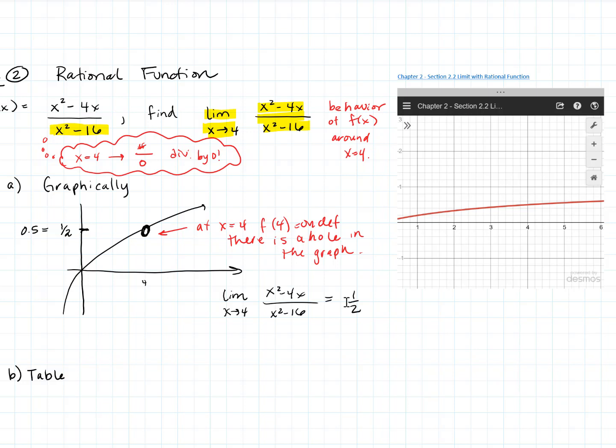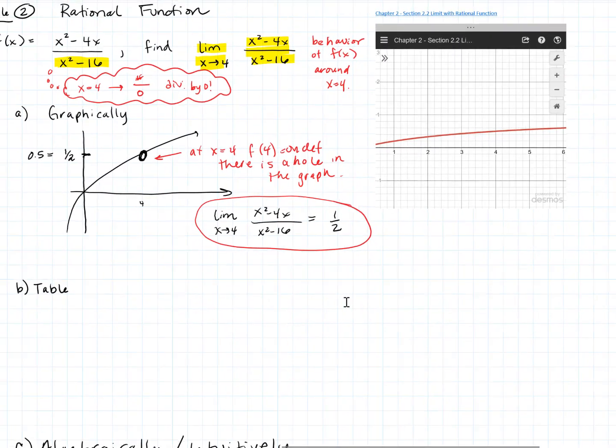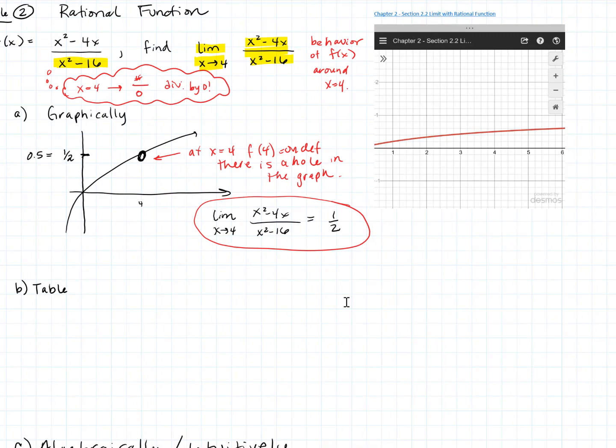And I can do that same thing using a table. So if I'm going to use a table, again, I have to make sure that when I create my table, I look at it from both directions. We can definitely use a calculator to do the computation, but when we're setting up the table, we want to make sure that we're plugging in values from both sides of that number, x equals 4. So if I've got x equals 4 right here, this is how I like to set up the tables. I put the value right in the center of the table, and then I work my way towards it from the left and from the right, top and the bottom, basically.